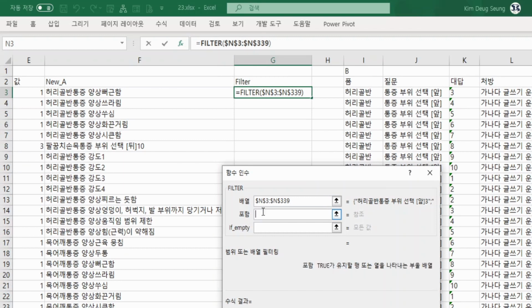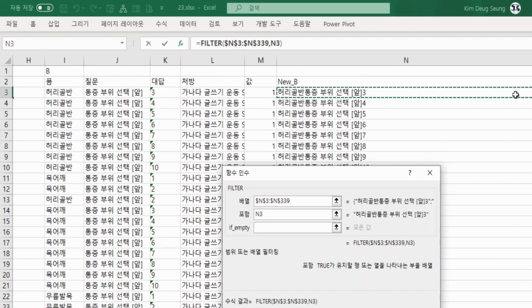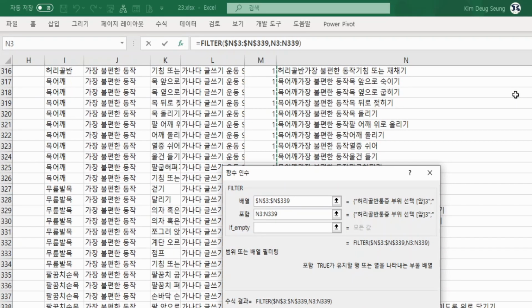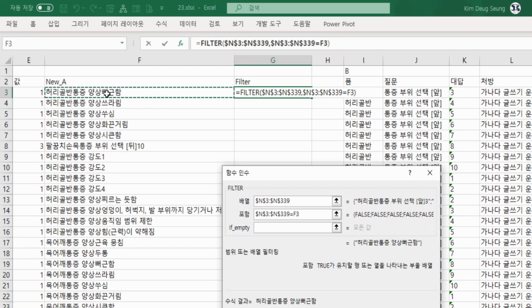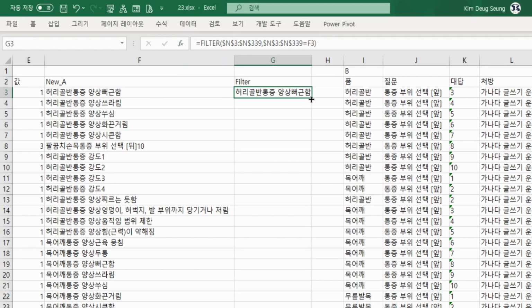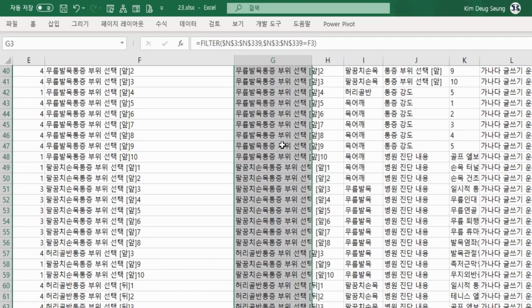Add dollars. Include the same range. Equal. Find text. Then double click. Wow.